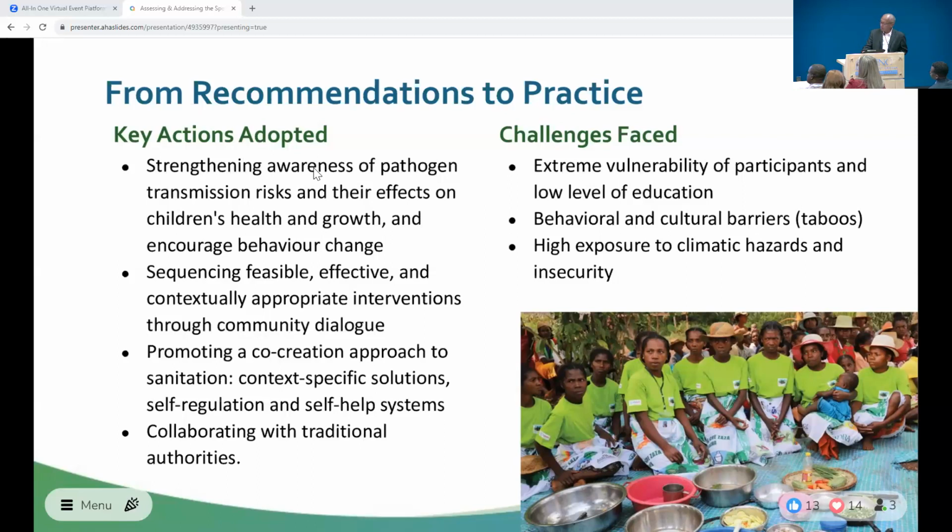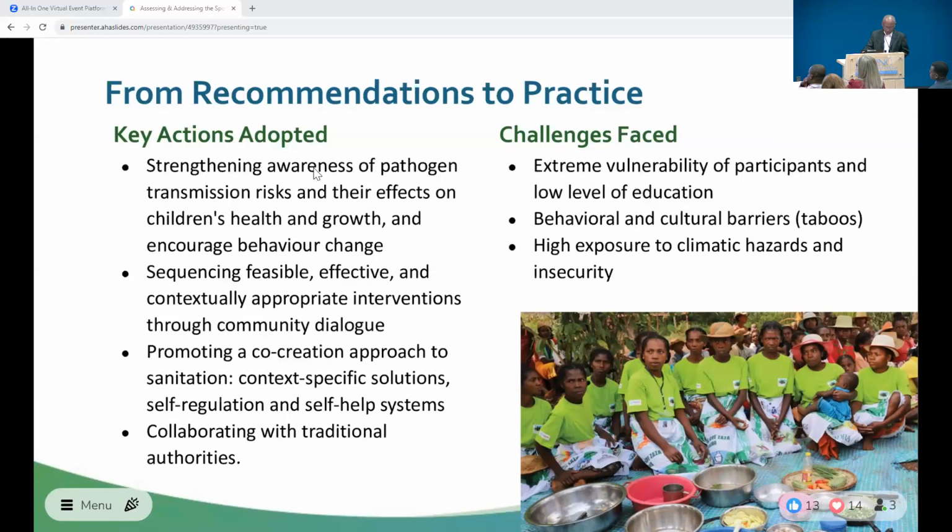As a follow-up of this research, an extensive awareness-raising campaign was carried out as part of the project with specific aims. First, FUVAN made the project aware of the importance of pathogen transmission factors and the effects on children's health and growth.